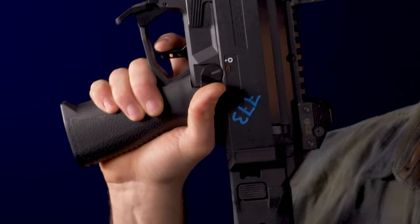So let's go ahead and set the trigger together and let's see how that actually feels. So make sure it's clear. All right, let's go ahead and put your finger right over mine. We're gonna play a little Unchained Melody. Feel that out. Okay, so take up is around 3-4 millimeters, 5-6 millimeters of play. Very nice let off. So you definitely come into about the first 3 or 4 pounds in that take up, and then the let off is around maybe 1.5-2 pounds. Feeling that one more time. Yeah, that let off is really nice. Let's feel the reset.